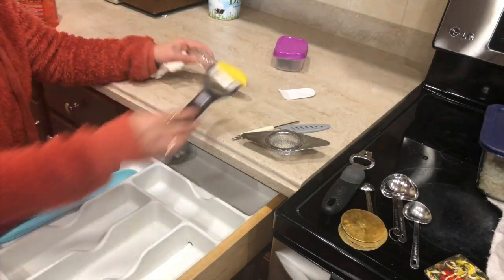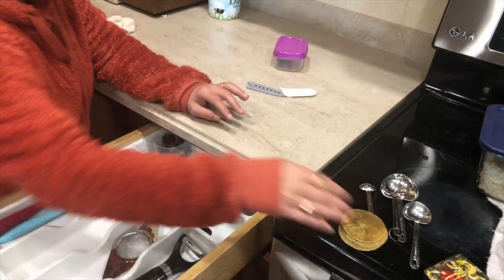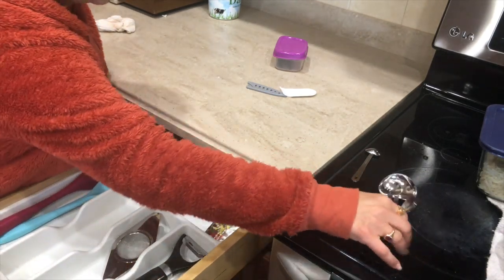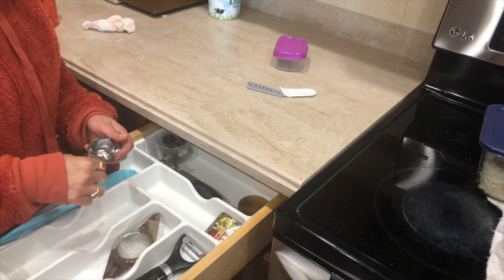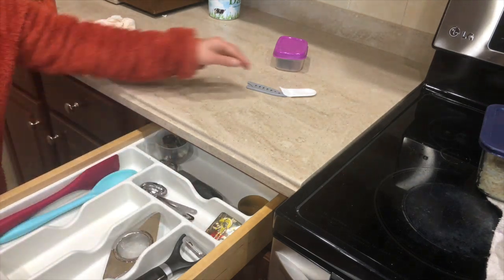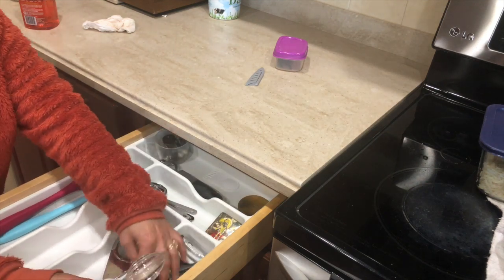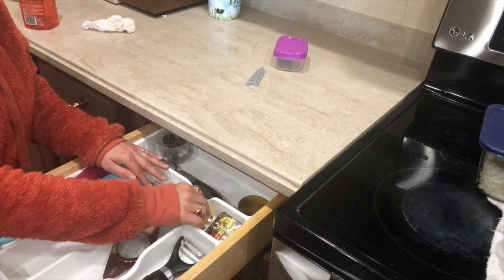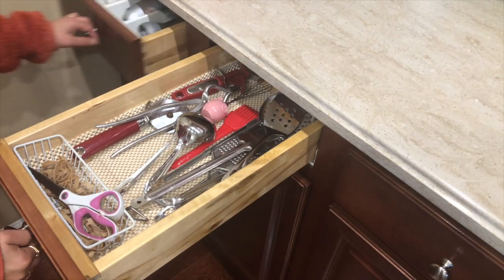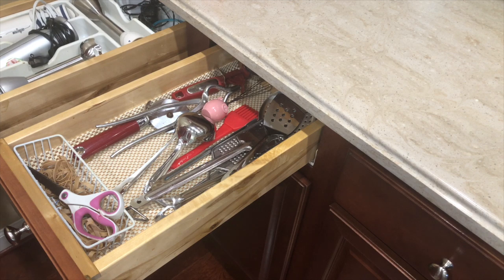Once it's cleaned properly I'm going to put everything back. I do have a Hanmanji picture in this drawer — this drawer has a strainer and it's the first thing I open in the morning when I make chai, so I can take their blessings and start my day. Their picture is in there with everything.